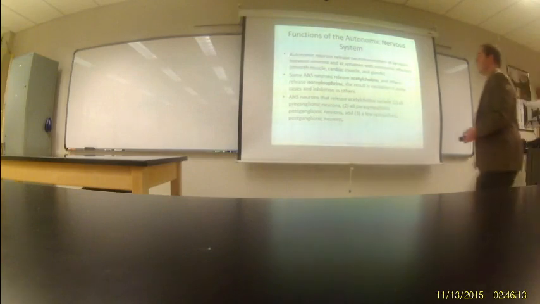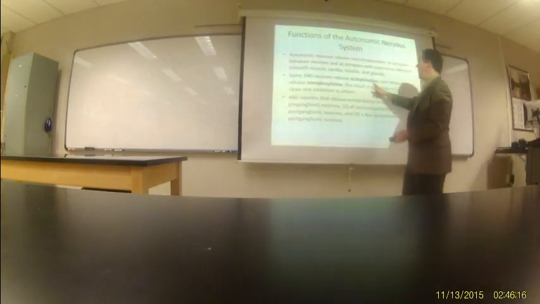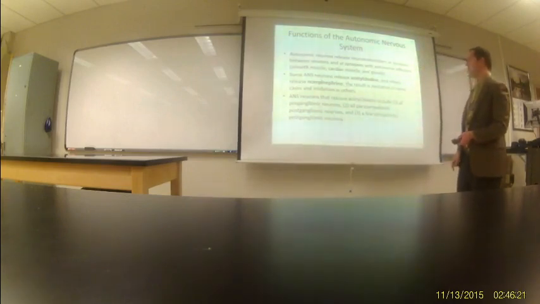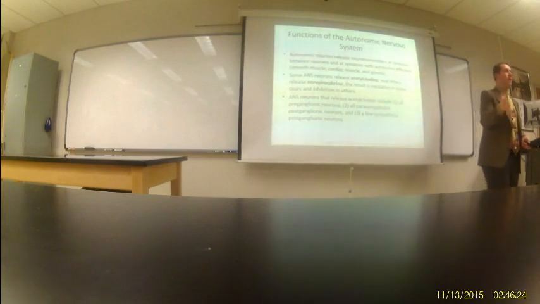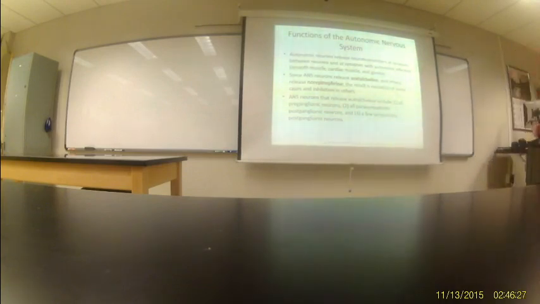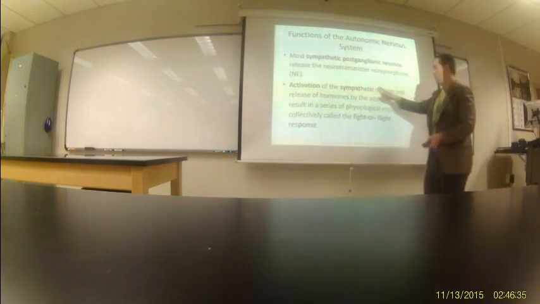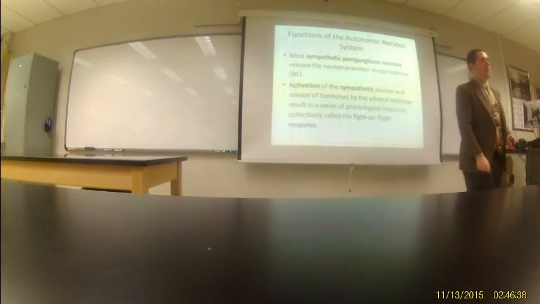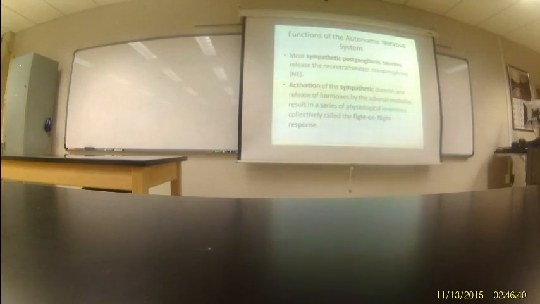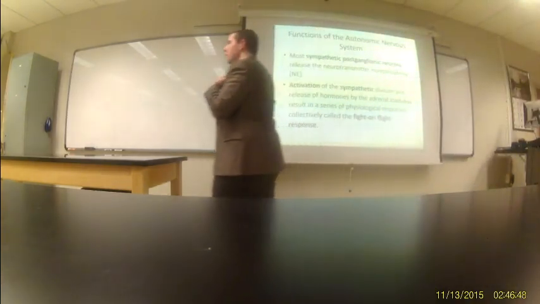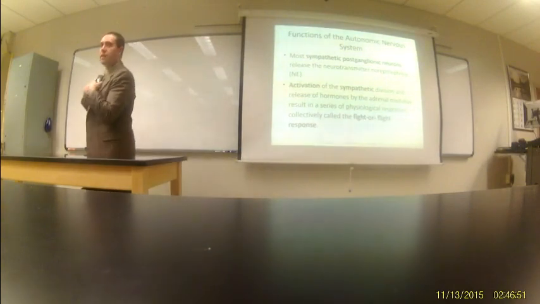So, the autonomic nervous system can use acetylcholine or epinephrine. The only ones that don't are the postganglionic neurons of the sympathetic division. The sympathetic division causes fight or flight. That's that stress response. It's going to turn things on. If we turn things on, we need to fight or flight. What are some things in our body that you think we need to turn on?